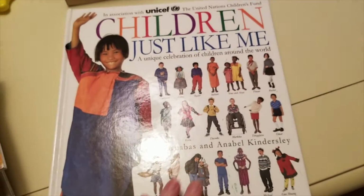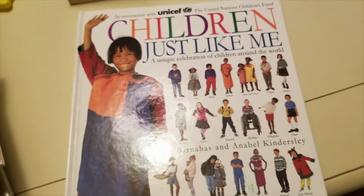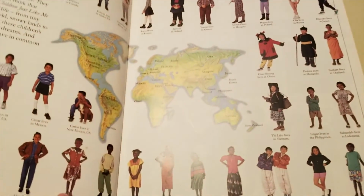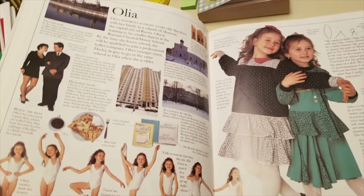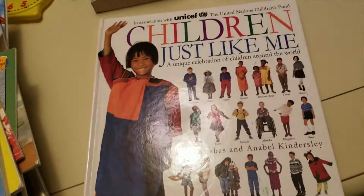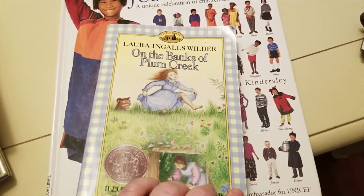And then Children Just Like Me, I like to use for the picture books. So if they're talking about Italy, for instance, we'll look up a child in the world from Italy. They have children from all over the world, and we'll read about them. We'll read about them in here, and we'll read about where they are from, what they do, what they eat, where they live. It shows their house and their school. So this is super interesting. I like this.